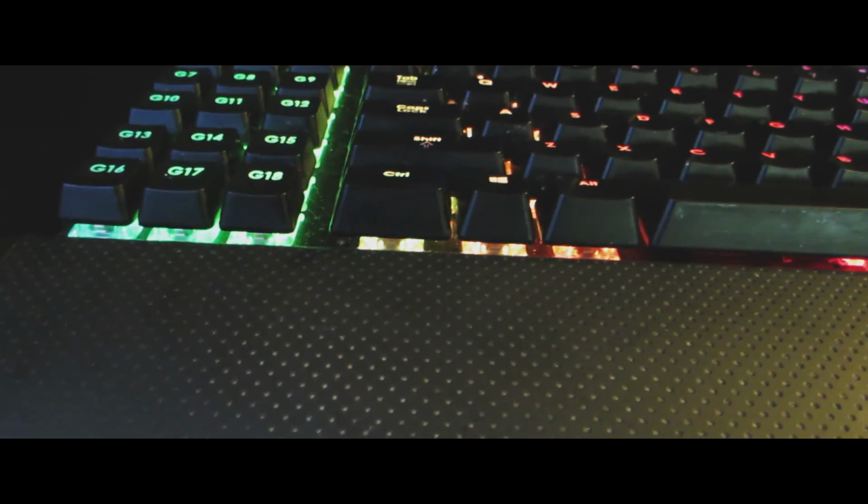This is the fun part. It cost me a little bit, and it's from Corsair. It's called the K95 RGB, I'm pretty sure. And the K95 version has these macro buttons and the 10 keys over here.